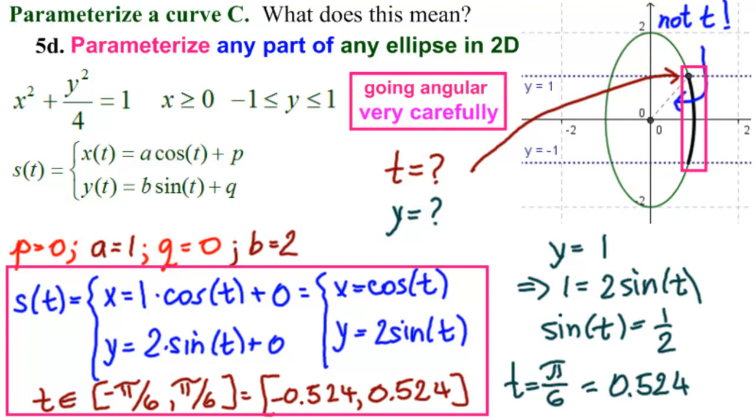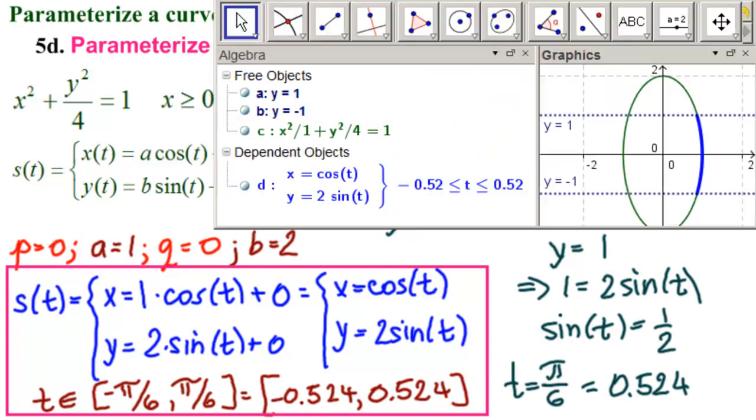Now let's go and check this with GeoGebra. And I emphasize this because I've been teaching this for a while, and I simply assumed that because the angle from 0 to pi halves gave me the first quadrant, that the angle on this point gave me the angle on the parameter. So I was being lazy. I said to myself, I will draw the ellipse, I will draw the line y equals minus 1, y equals 1.